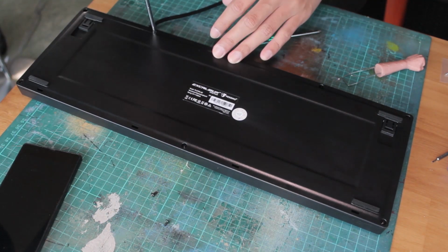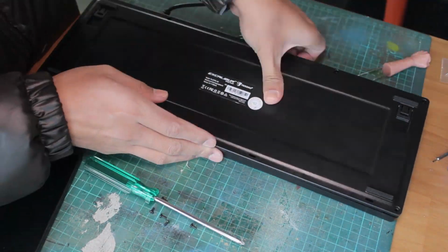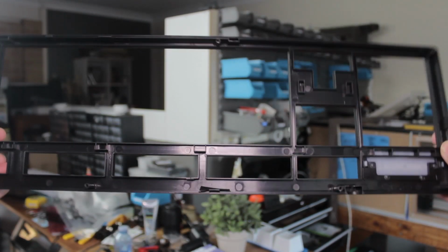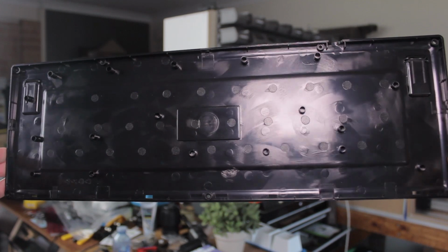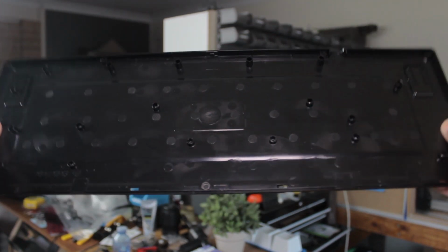Opening up the keyboard is pretty simple with just a couple of Phillips head screws on the bottom, and then you just pry it apart. The top shell is surprisingly flimsy. Usually there's a bit more rigidity and less flex, but it's not noticeable when it's all put together with a steel plate. The bottom plastic piece is pretty much just a flat lid to close everything off, so there's no ribbing or reinforcement and stuff.